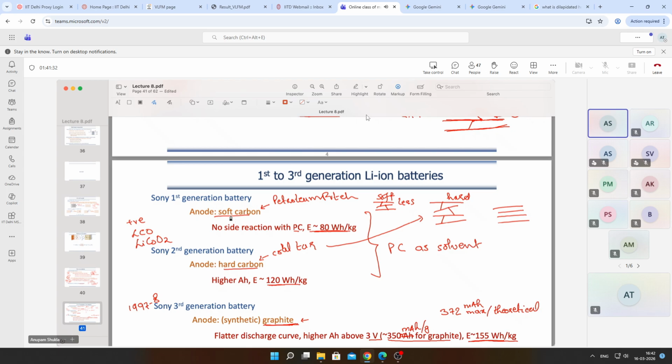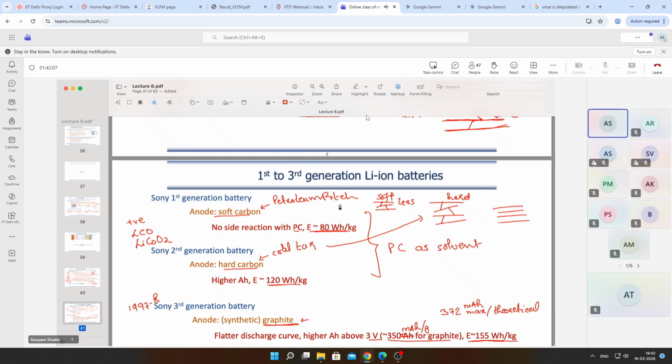Instead of using graphite, they used a defective carbon, which was called soft carbon. So what is soft carbon? A pristine graphite will have layers which are stacked in AB-AB fashion, and there is no covalent bond between the layers. A soft carbon is where you have not graphitized the thing completely. So you will have layers which are not stacked in AB-AB. They are not parallel. There may be some inclination. And some of the layers may also have a covalent bond linking them. So you can create soft carbon.